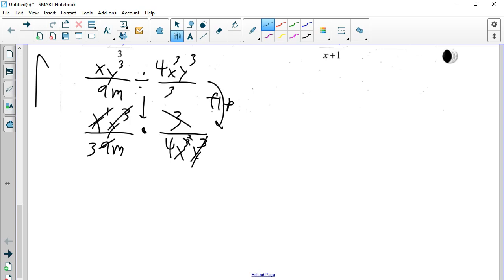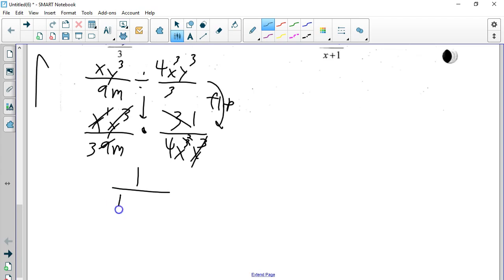Now, this gets to an interesting point. Everything on the top is canceled. Some people have a tendency to want to say, oh, that's 0. But that's not right, because if you put 0 on the top, that makes the whole fraction 0. So what is left? 1. And think about it. When 3 cancels, 3 really leaves a 1 here. Anything divided by itself is 1. So if you have a problem remembering that, you might want to make sure you put 1s when you cancel your numbers.